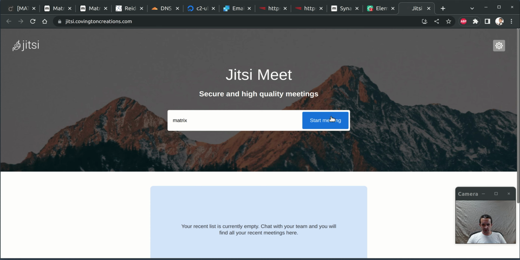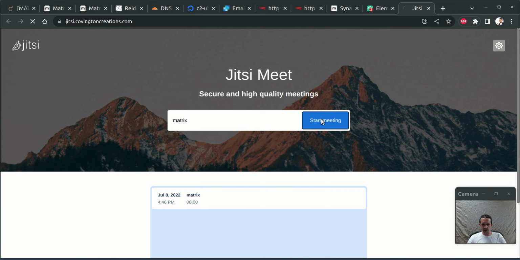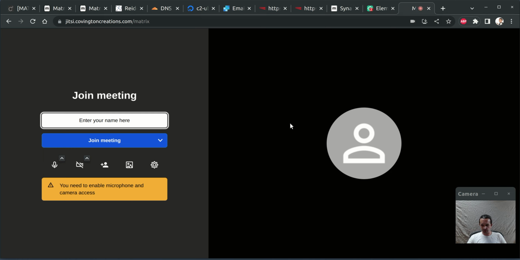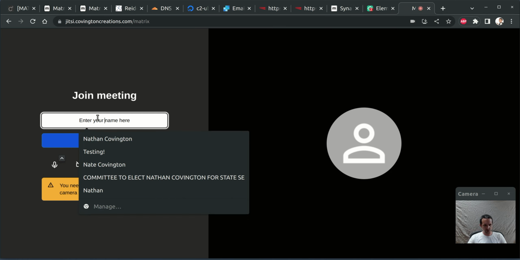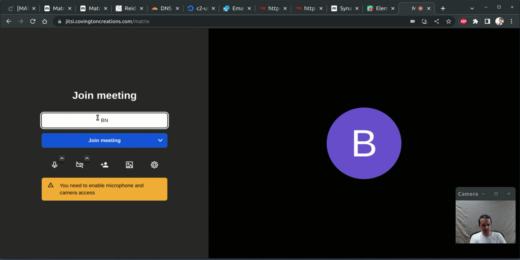Another piece that this includes is Jitsi, which is a video conferencing software that competes with Zoom. So now this server also includes the ability to host your own meetings, and I think it'll work.